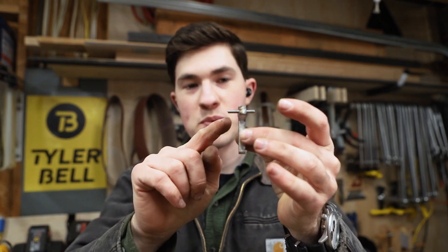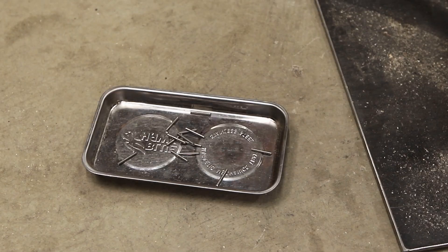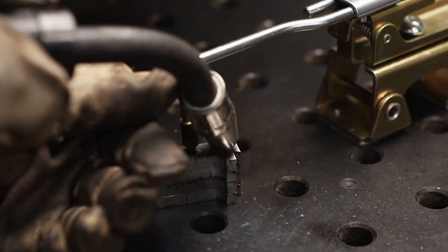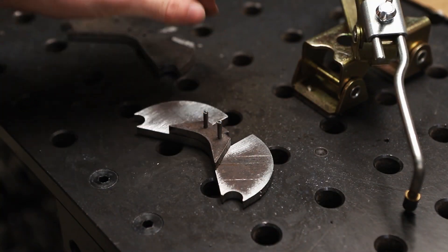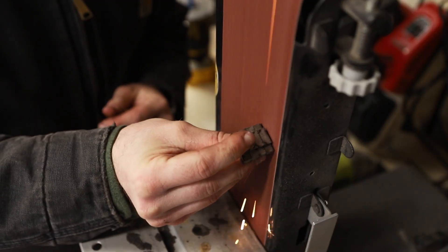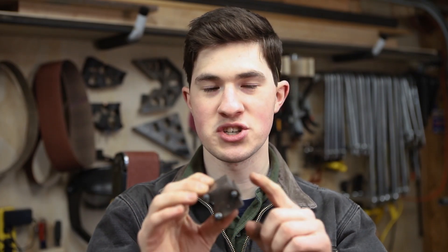I designed these dies to be indexed with a piece of eighth-inch round bar, and I've got a bunch of one-inch pieces to cut, so I'm working on my efficiency. I've only plug-welded the dowels, and the middle two plates are floating a little bit — they only move a couple thousandths. That shouldn't be a problem because the stress shouldn't be on the dowels; it should all be on the dovetail in the back.